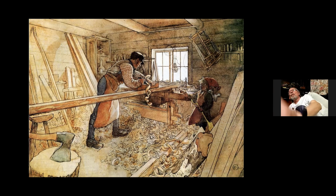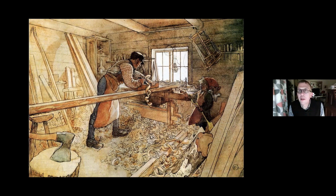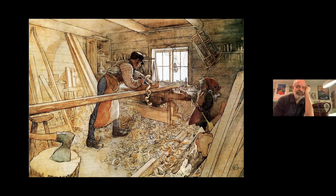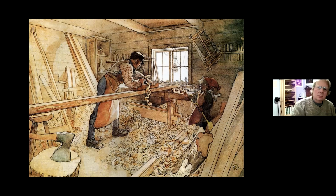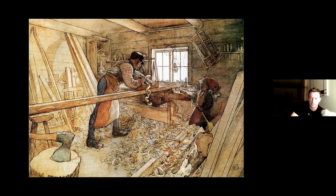Is that a straight edge up on the rafters there? Yeah, I wondered about that hanging off there. No, I think that's just something to hang stuff from. The straight edge is up on the cupboard. What's the black needle-like thing above the boy's hand? It looks like it has an eye. It looks like it has a piece of thread going through it. Yeah, it could be a drawbore pin. I think that's another nail from the crucifixion.